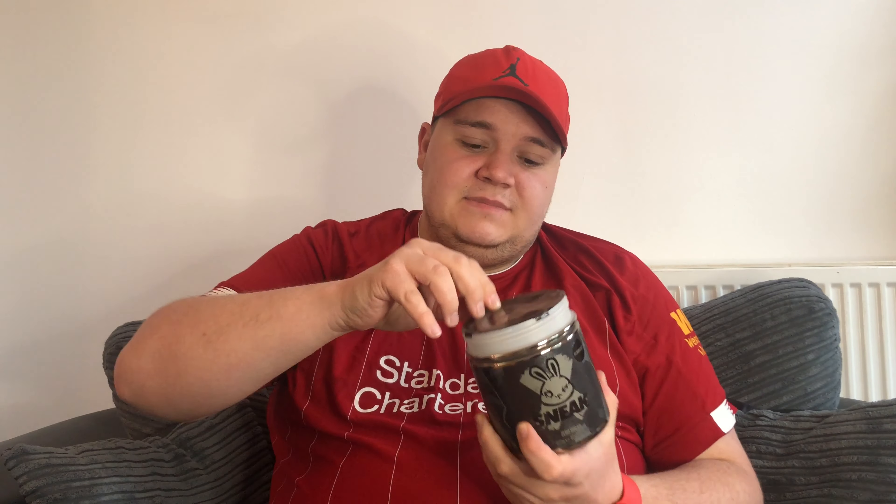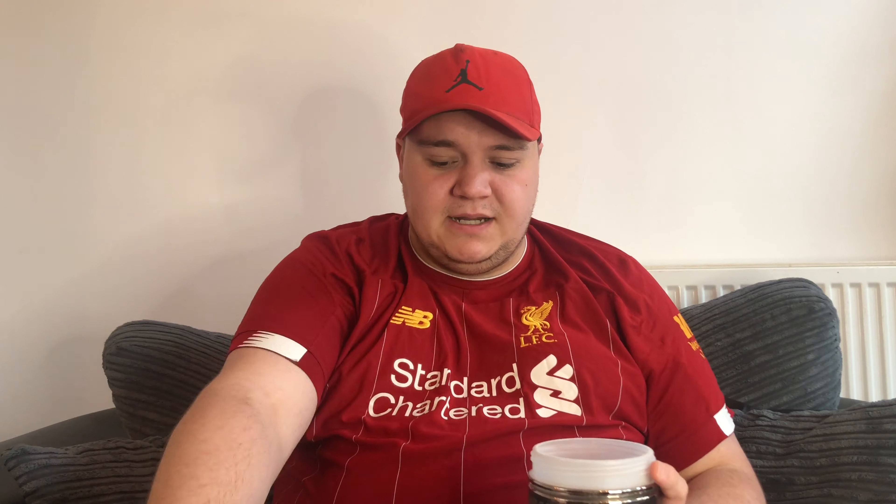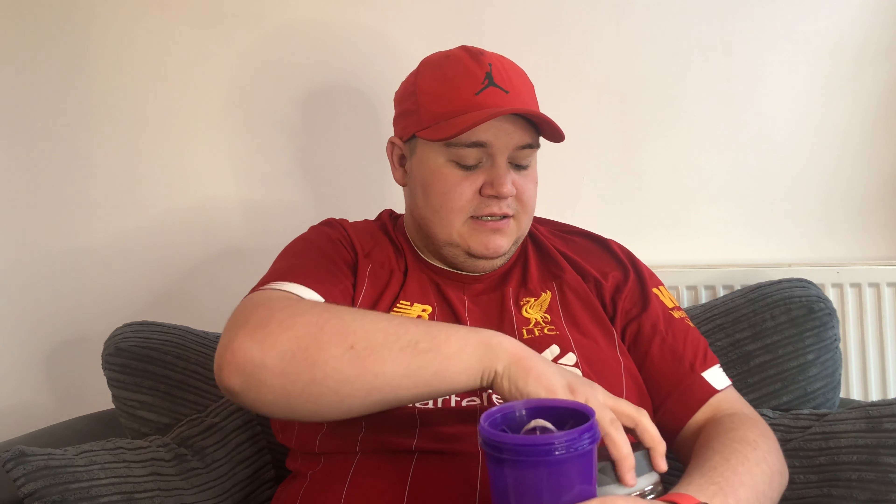Even got a little blacked-out lid — I'm here for that. We're looking like a purple-y kind of colour. Smells like some sort of berry, almost like a black cherry. As it's purple, I'll mix that in the purple storm shaker. Does anyone else feel like a chemist or a mad scientist when you're doing that? I go for 400ml of water and 100ml of ice, which makes 500ml plus your powder. Cue the music — shake montage time!